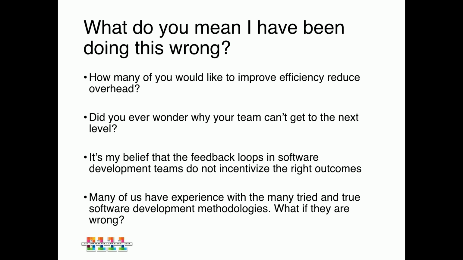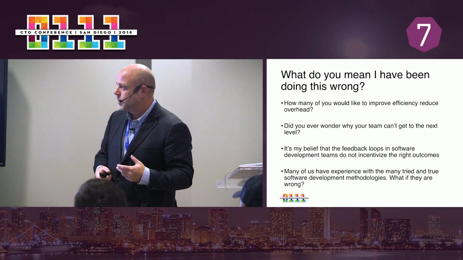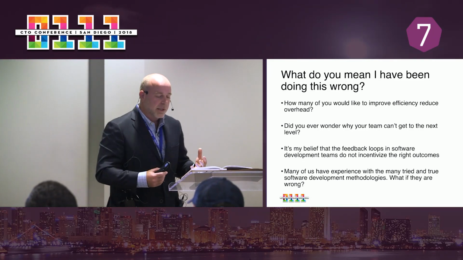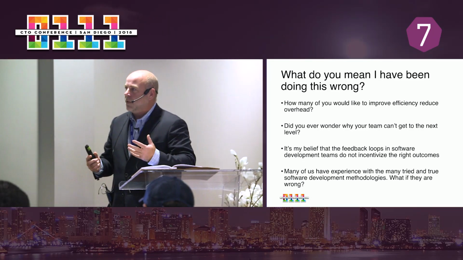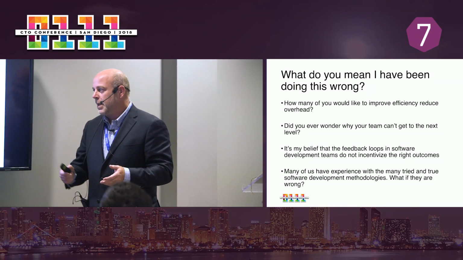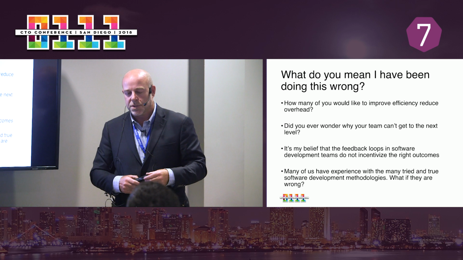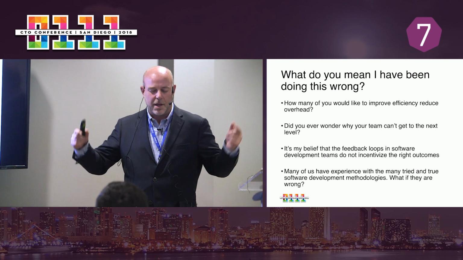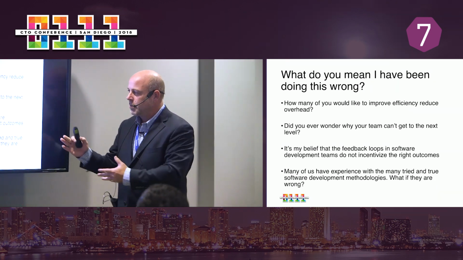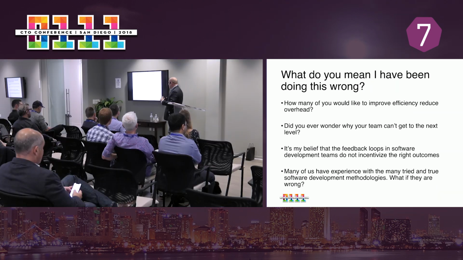So, what do you mean I've been doing this wrong, right? I know we all want to improve efficiency, and there are all these questions I'm sure you're always asking: how do I get to the next level? How do I get my team to the next level? This belief of feedback loops, I saw it. I think we were doing it, but when I read this book, it just re-emphasized it, and I thought I'd need to bring it to your attention. I would really suggest you read the book as well.